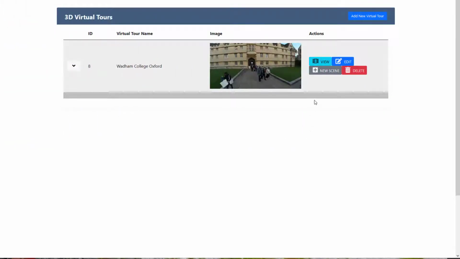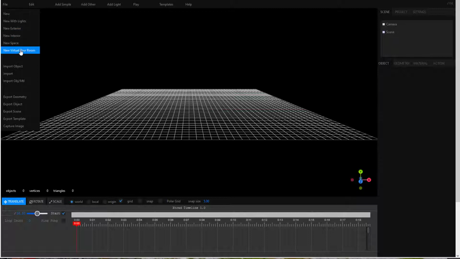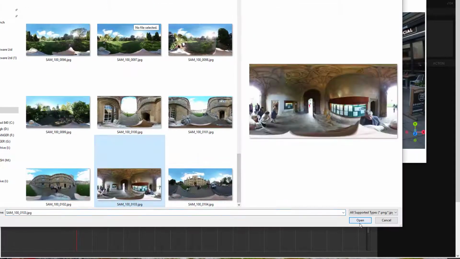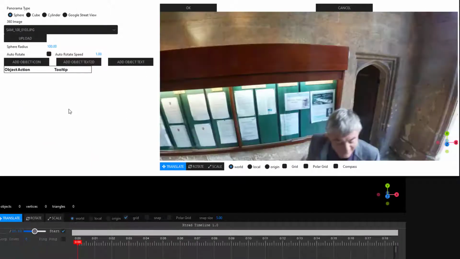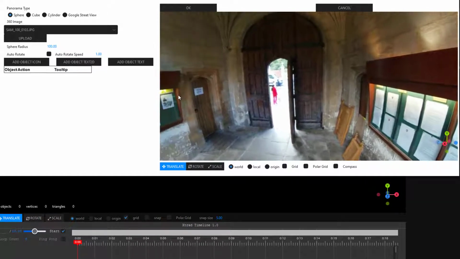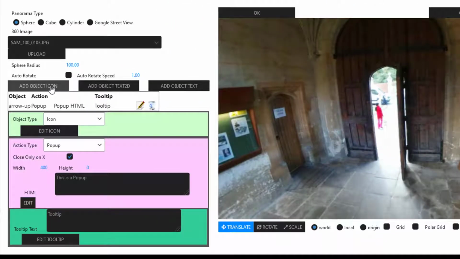We will now add a second virtual room to the virtual tour. We will now add the icon to return to the opening scene.